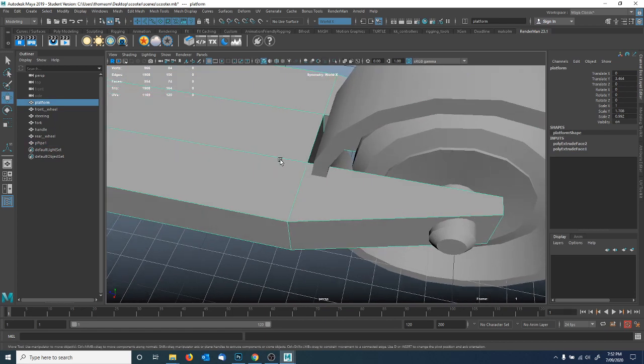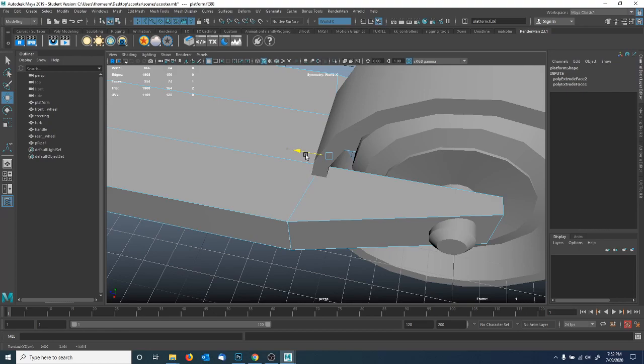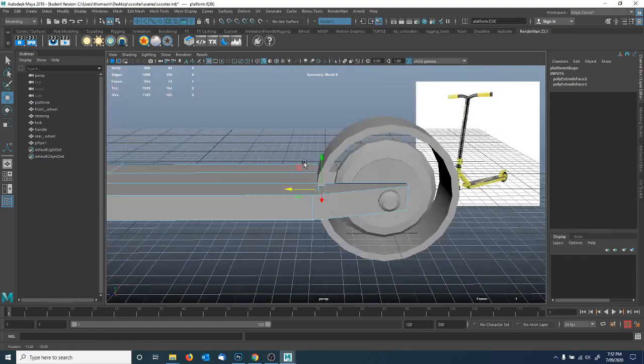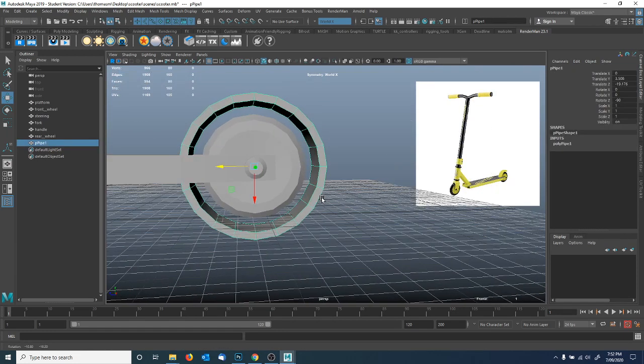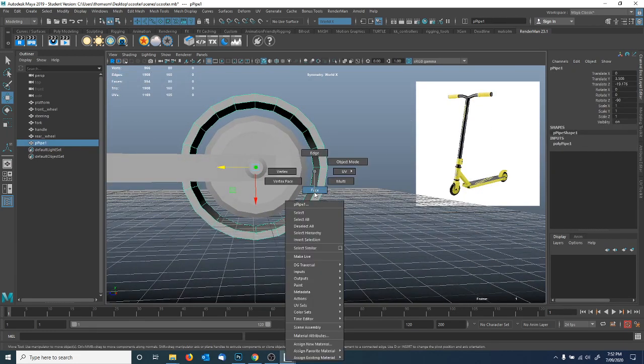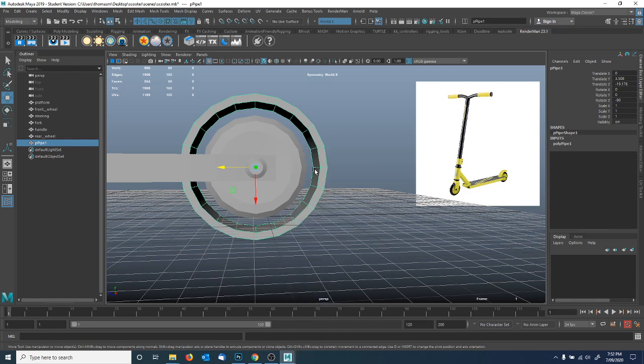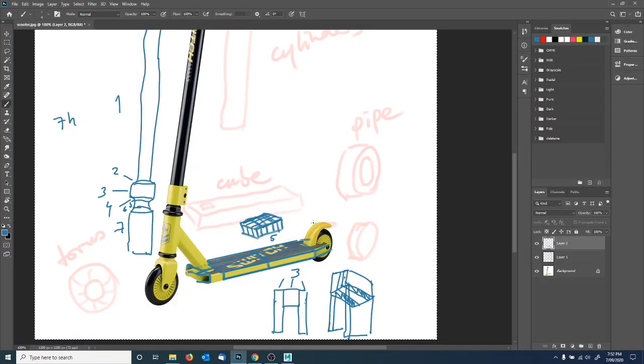This platform, I'm going to select that one face, just move that in there like so. So we don't have that gap. And finally, I'm just going to delete the faces of that pipe that I don't want. Actually, there looks like there is a bit of a roundness to it.